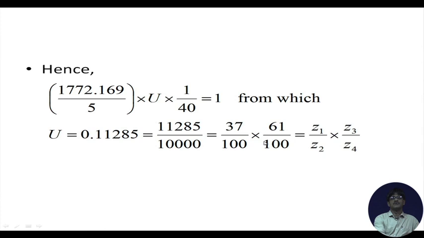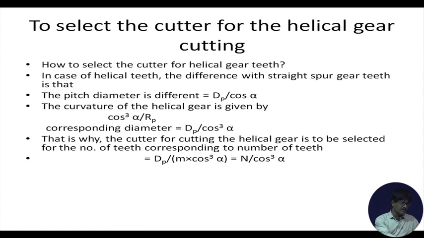Okay. So, this way I can calculate the gear ratio for helical milling and set up the machine so that a helix is cut. However, this is not all for helical gear cutting. In helical gear cutting, selecting the cutter is a headache. Why? Because the same cutter as used in case of spur gears won't do. What do we exactly mean by that?